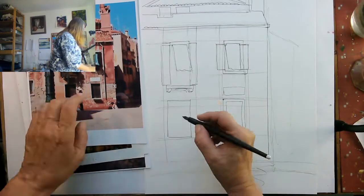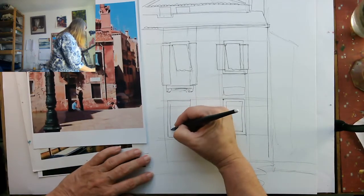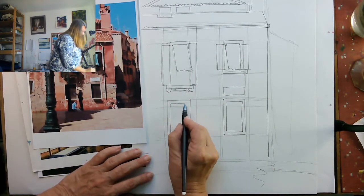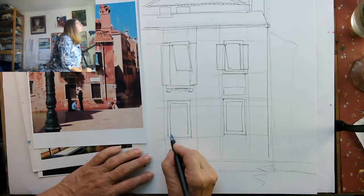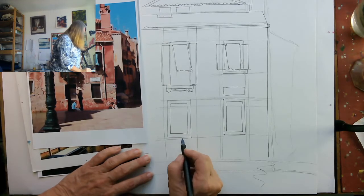As I say, I'm ignoring the lampposts and Carol, that's too complicated. Because when I do sketching in the park, I'll do people. I'm just looking at the weather. I wonder what the weather's going to be like tomorrow.